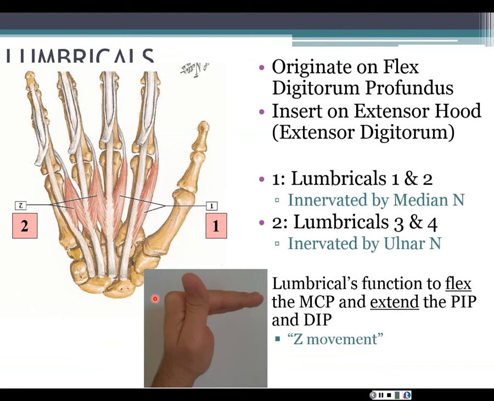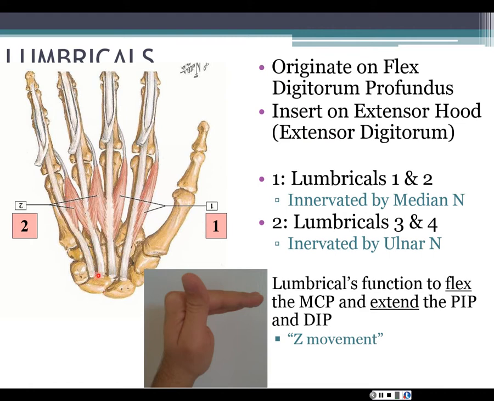And I think the last one we're going to talk about here is the lumbricals. I know you can't see that, but this says lumbricals. These are muscles that are all going to originate. They're really tiny muscles. They're going to be located on the palmar side of the hand, and they're going to actually have an origin on a tendon.